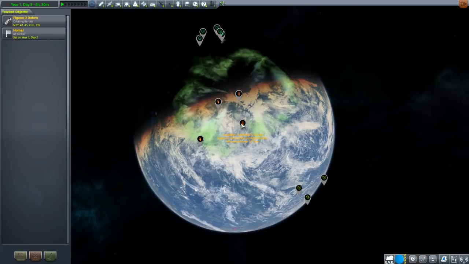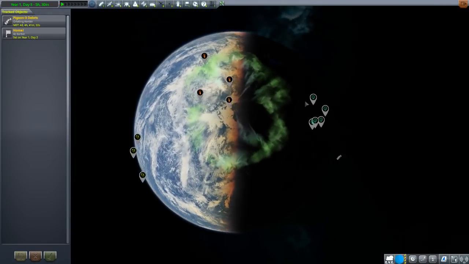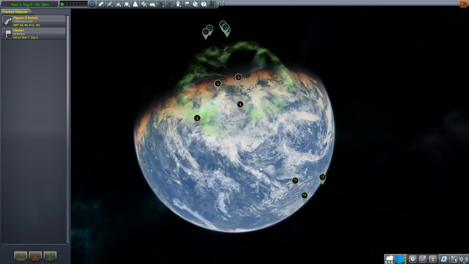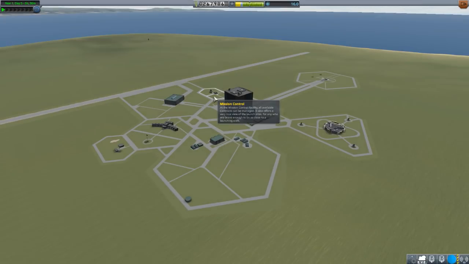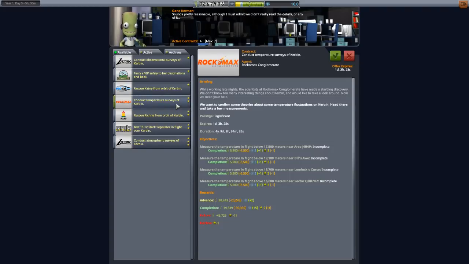Oh, what's this one? Temperature readings. Some above, some below. So that's the pressure ones. Yeah, that's a really long flight. That one's not too bad, but it's over the pole. I might take that one, but that's not going to be what I'm doing just now. So what was that? Temperature surveys. Yeah, that's up near the pole. Two of them are below. So again, that's worth some science.